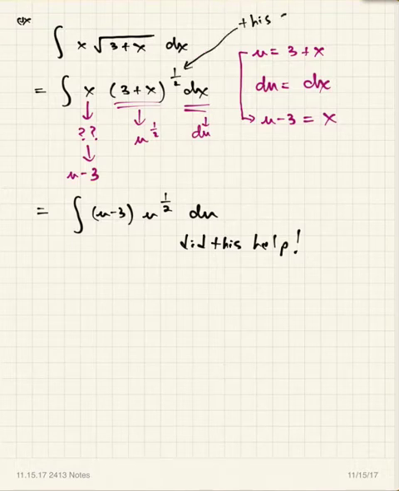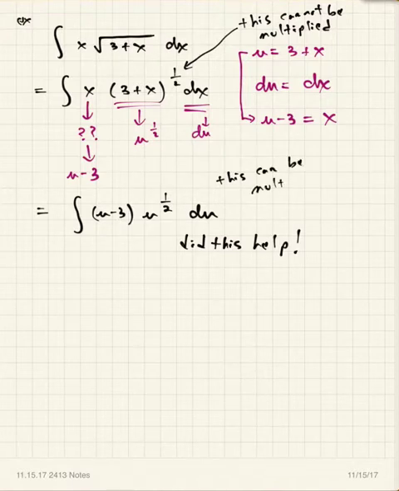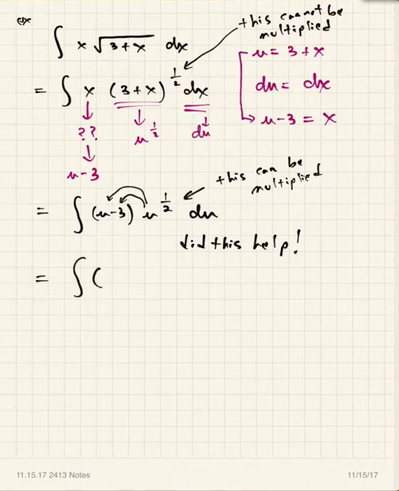be multiplied. Because of that radical, and because there's terms underneath that radical, there's nothing I can do with the distributive property to multiply this out. And so I'm stuck in that original integral. But once I change over to u's, this can be multiplied, and so I still have some algebra to do on this problem. And so I can multiply this out using the distributive property, and so that's what I do. Right? I multiply that out, and I get u to the 3/2. Remember, you add exponents, minus 3u to the 1/2.